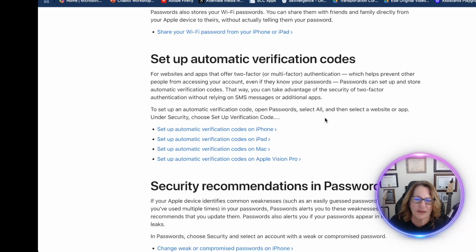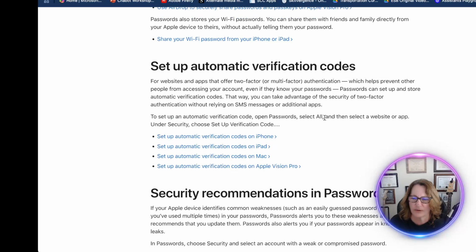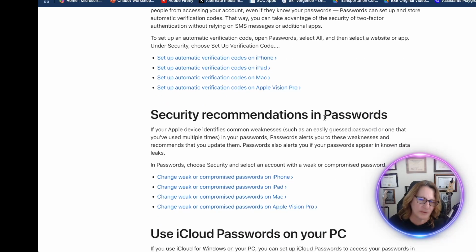It saved me from getting hacked up till now, so I'm super appreciative of that method. At Saddleback, we use Microsoft Authenticator, so I've downloaded that app, and it sends me a number, and I put that in the Authenticator app, and then it opens whatever I'm trying to open. For me to get into Canvas, that's how I do it.